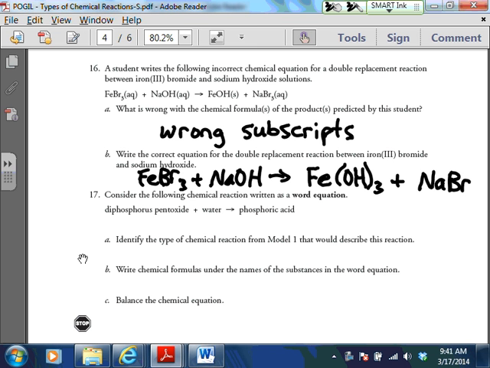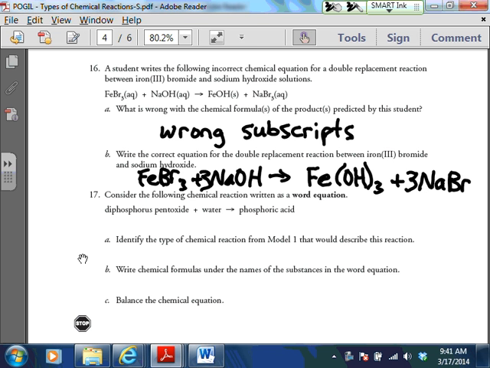Yes, now we have to balance this, right? This is not balanced. The double replacements usually are not that bad to balance. They always look bad, but they're usually not. So what can we do here? You can start with whichever one. We got to put a 3 here, and then put a 3 here. Didn't leave myself a lot of room, and that's it.